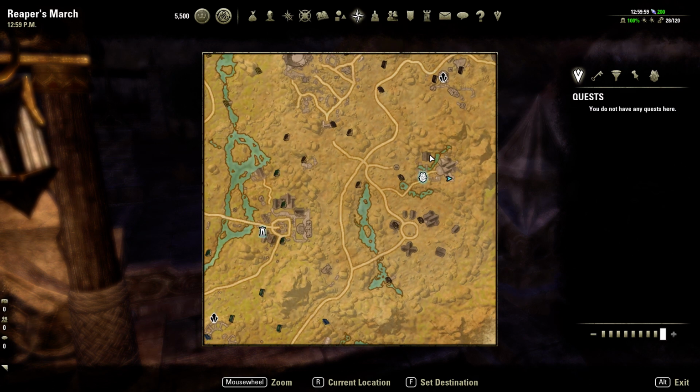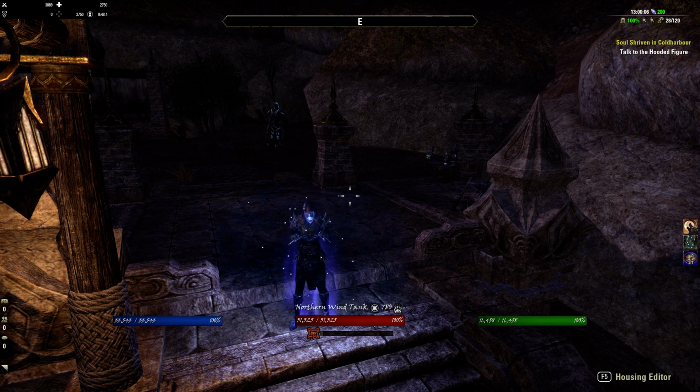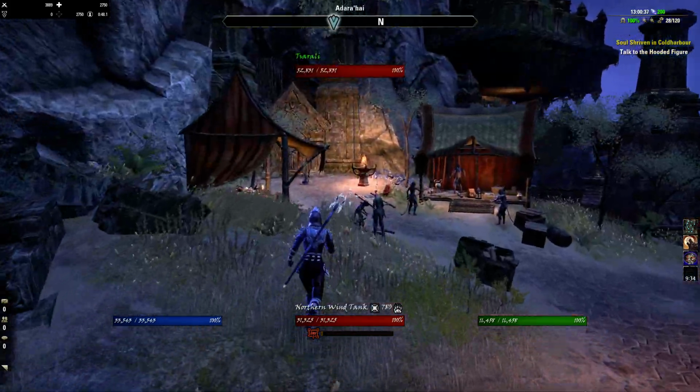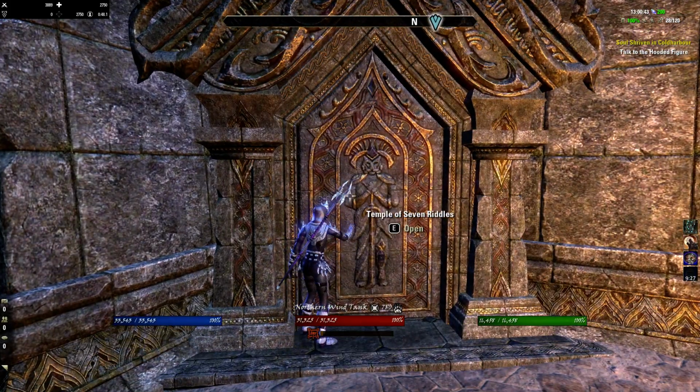Let's go ahead and take this over here to our favorite testing trial, Maw of Lorkhaj, and I will show you guys this in action so you can see for yourself how well this thing can mitigate damage and how well it can sustain and how well it can pretty much just be what I said it could. An off tank in a trial or a main tank in a main trial. Now, this does not use the extra taunt from the Undaunted line. You use the taunt only from your ice staff itself. It takes some time to get used to, but once you have it down, it becomes a very effective weapon when it comes to tanking. It's not quite as easy as Sword and Board, but it is as effective if you know how to use it.